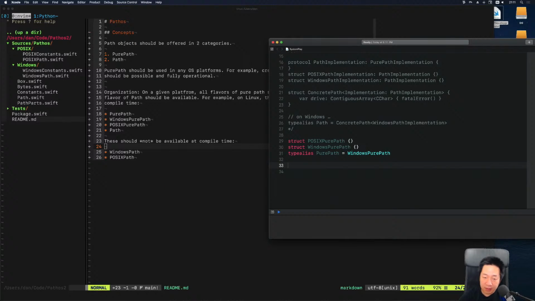I'll just write the accessor as well. Why not? Public. Okay. Then you have an internal struct for POSIX path.